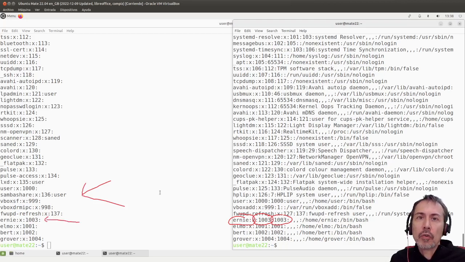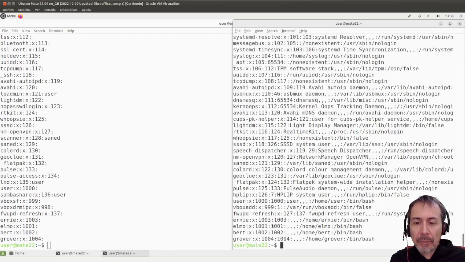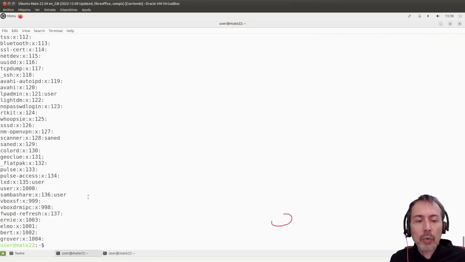When we create a user, it will create a group with the same name as the user and with the same ID. But this ID doesn't need to be the same as the user ID. We can have a different number here, for example 1999, whatever, and it will work anyway. That doesn't have to be the same number. And this is the primary group. It must exist here, but we can have other groups for other purposes.